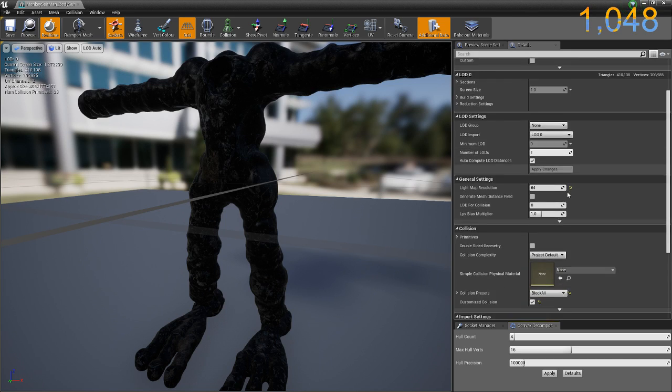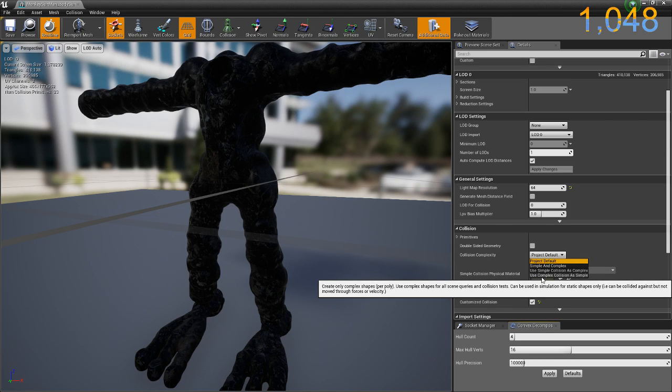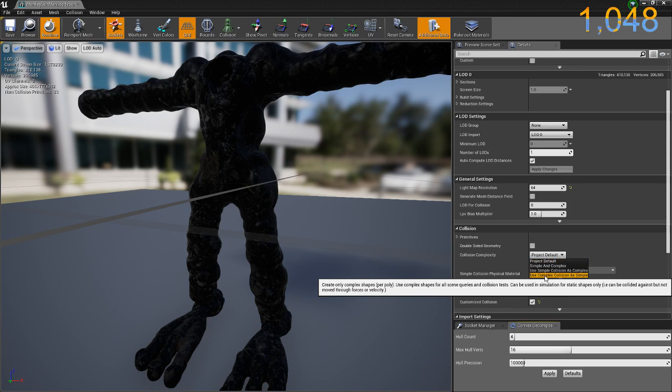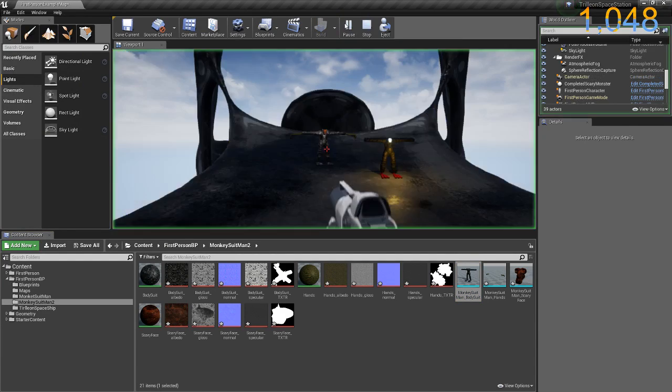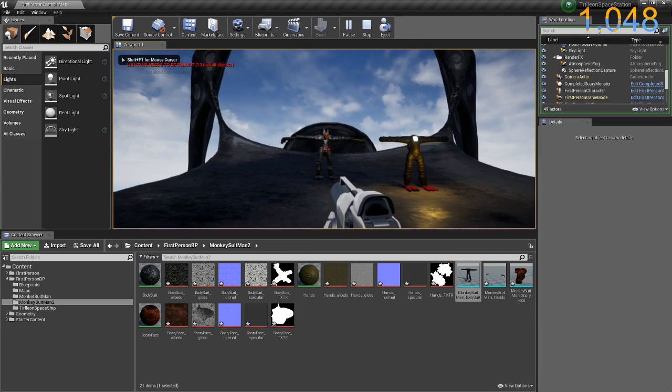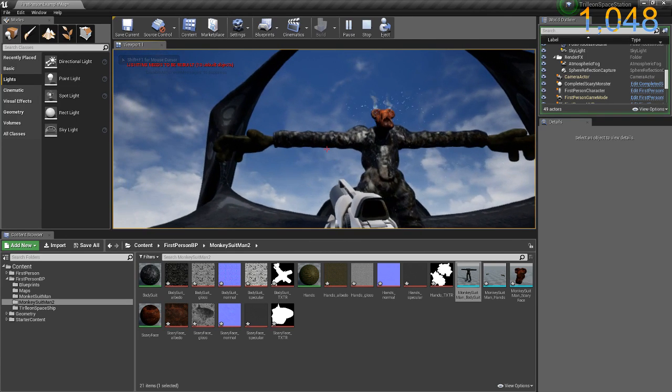In your details, come down to collision, and then under collision complexity, change it to use complex collision as simple, which will use the complex collision that we saw just a few minutes ago with our character. So we can save that, we can close it, and if we play our game now, the suit should be working just fine.